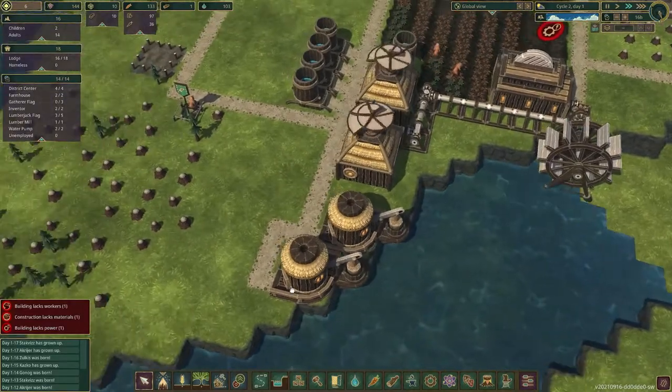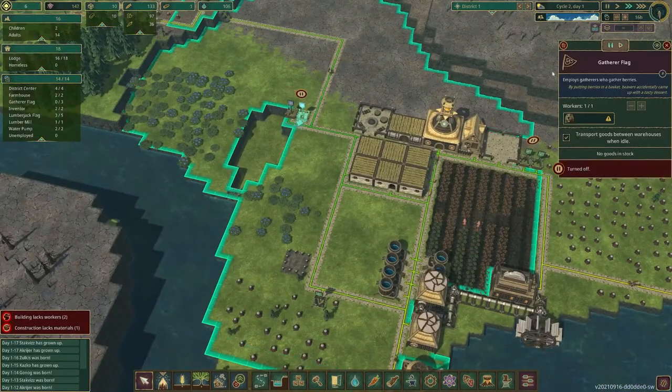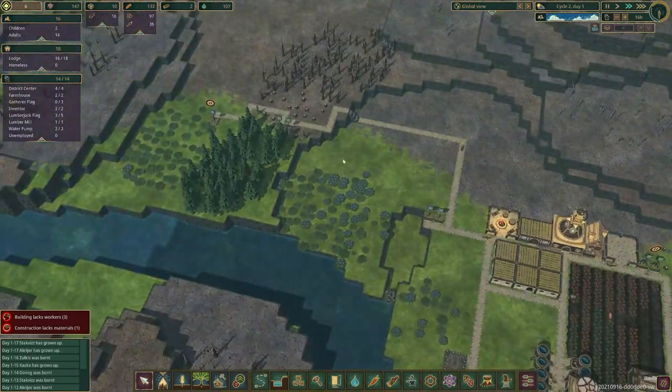And there we go. Our pumps are working. Our plants are growing. Hey, look, we've got some berries again. And now our big old dam fills up.